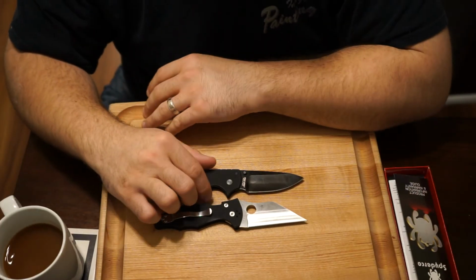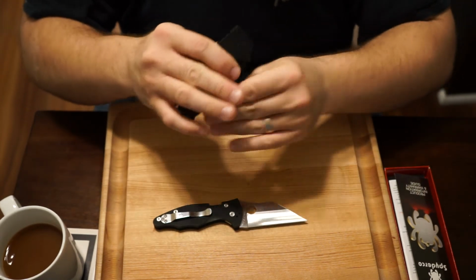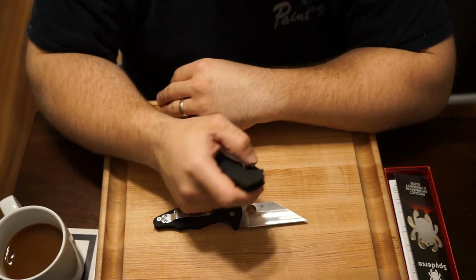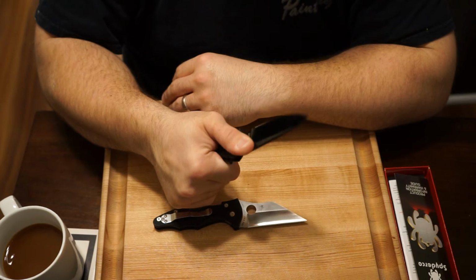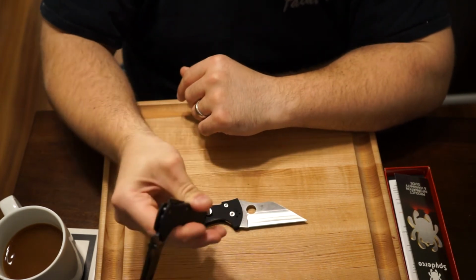This is a Michael Janich design. I'm not sure how it's pronounced. Janich either way, but I'm not positive how it's pronounced.